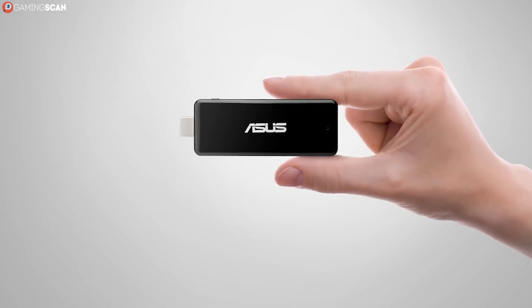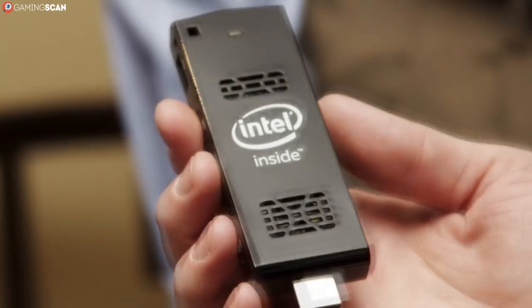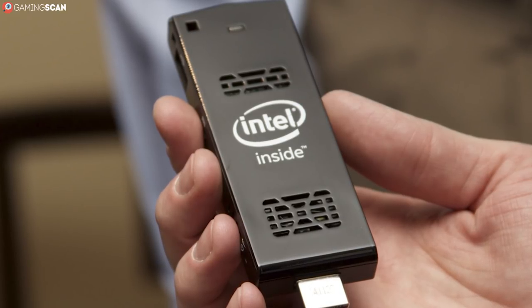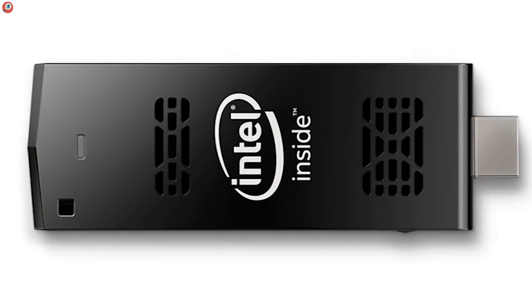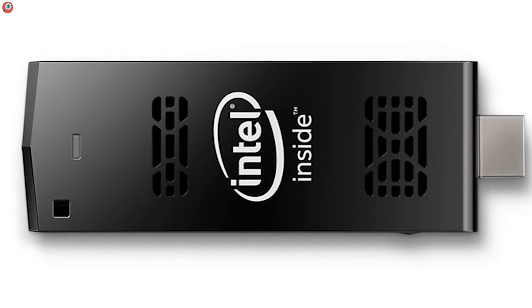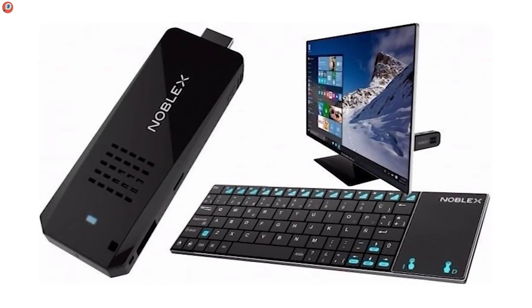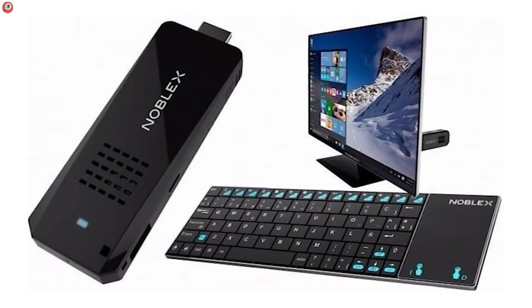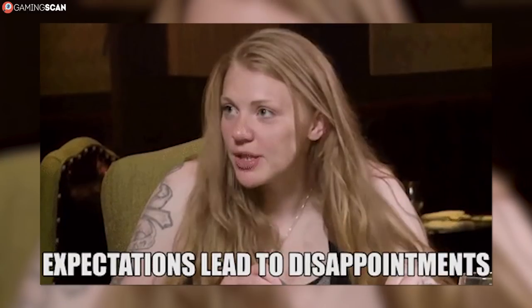What we've been describing so far is called a PC stick. It's not exactly the most novel gadget — in fact, it's been around for over 15 years, but not many people are aware of its existence. So if this sounds just like the thing for you, you're in luck, because in this video we'll be going over the very best PC sticks for all budgets. But before we get to that, we'd like to say a few words about this product since it is an unusual one. Most importantly, we want to go over what kind of specs you can expect.